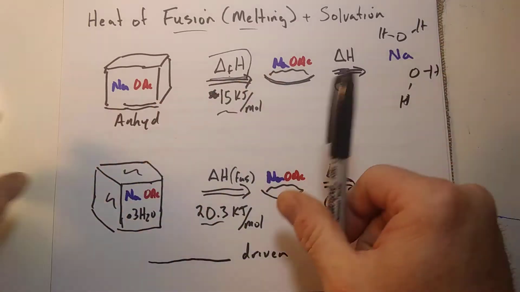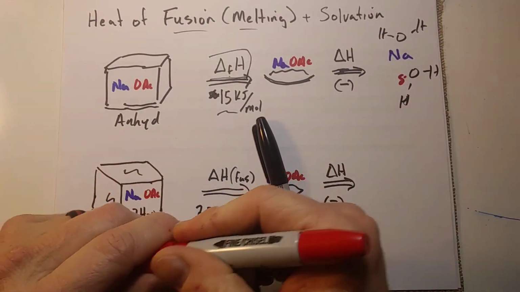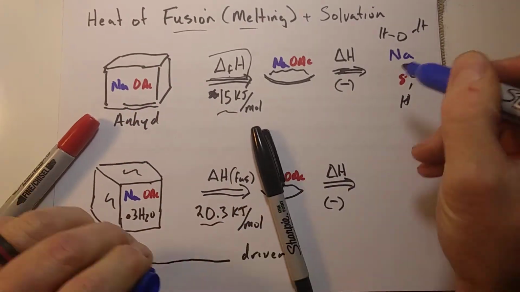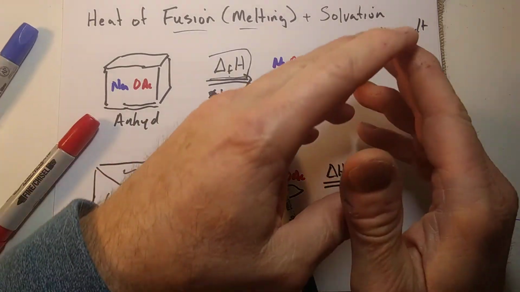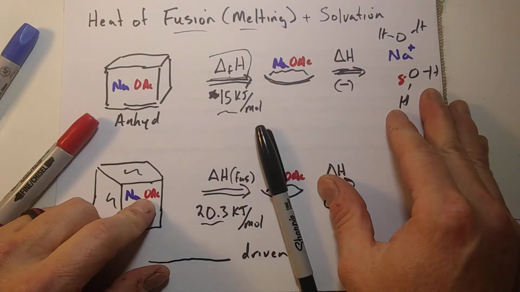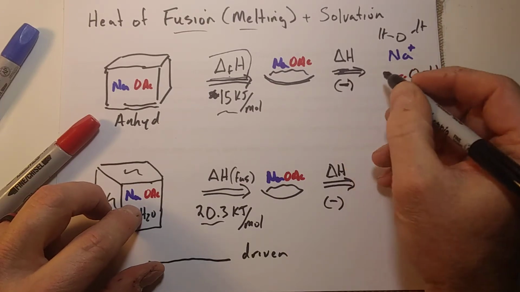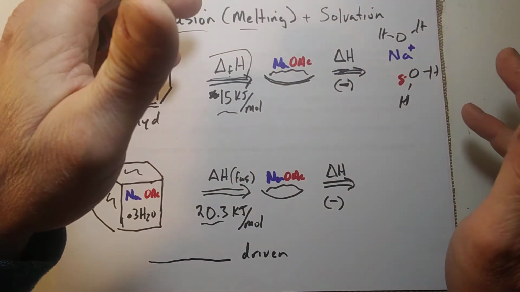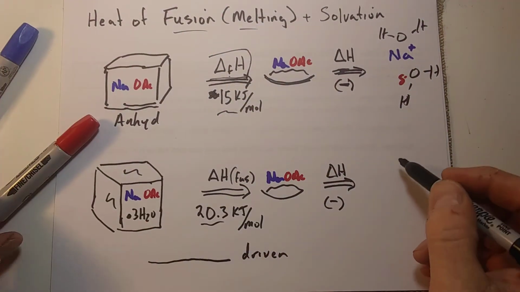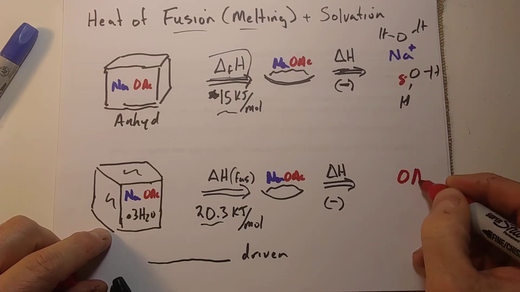We learned about this in Gen Chem. We learned that the partial negative of the oxygen would love on the full positive of the sodium, and there's going to be some heat to that. Therefore, it's giving off to the surrounding some of that heat. This is going to be negative. You're always going to have some enthalpy of solvation, and it's always going to be giving off heat. Same thing down here, and I'll draw the OAc instead, since it's happening in both cases.